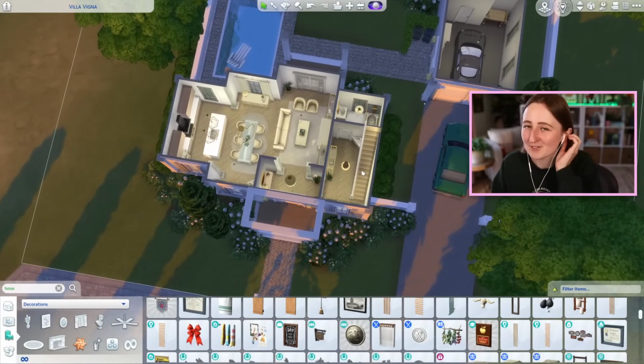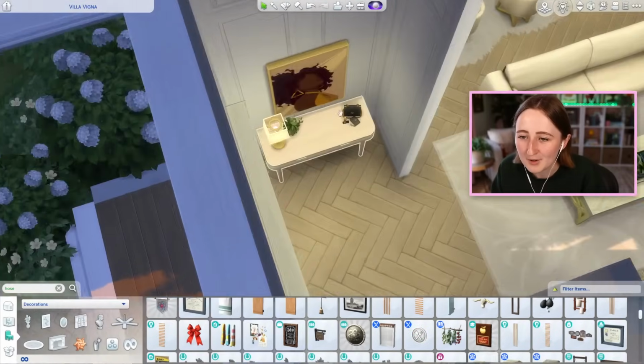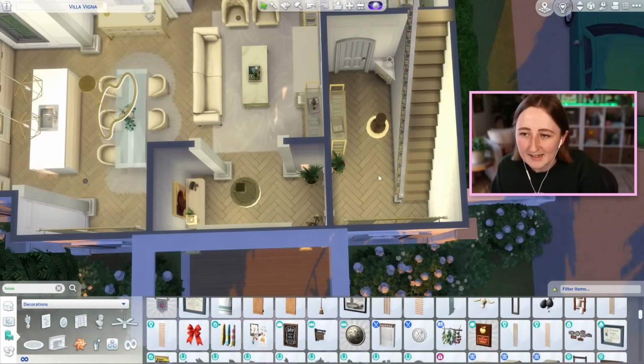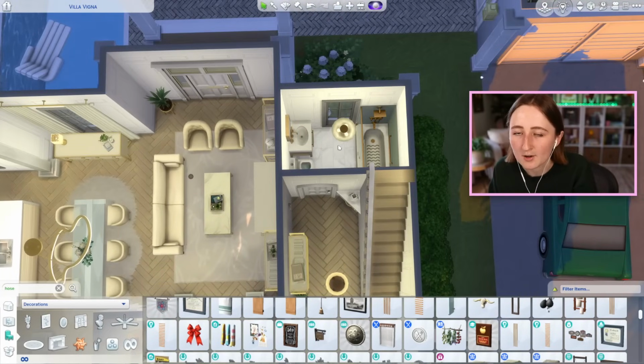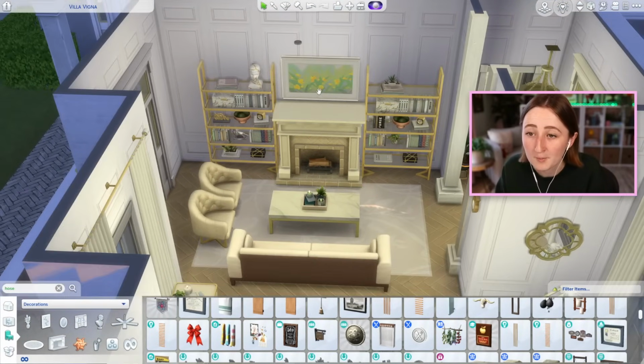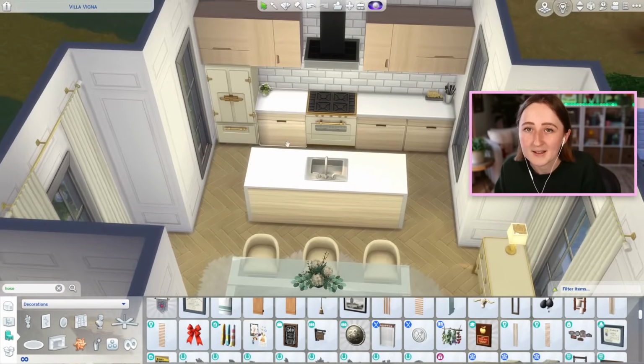Let me show you a quick tour of the finished product. So when you first come in, we've got this little entryway right here. We do have some storage. There's like a spot for your bag and stuff like that. You can come to the right and it goes into a hallway which leads you upstairs and also to the downstairs bathroom. If you come forward, we've got a huge living room with a framed TV. Then we have the dining room, there's like a little bar cart, and then the big kitchen.